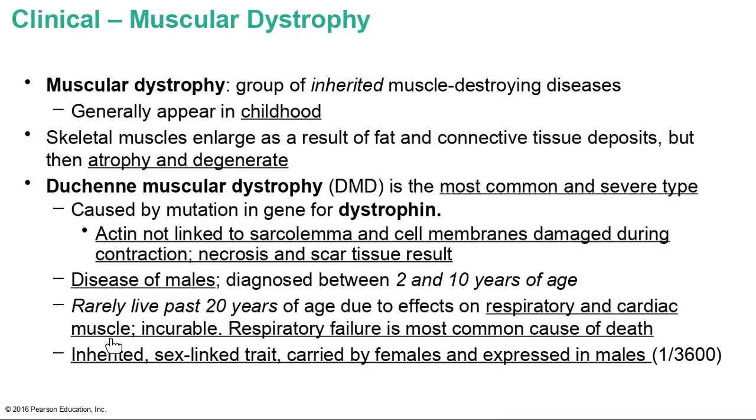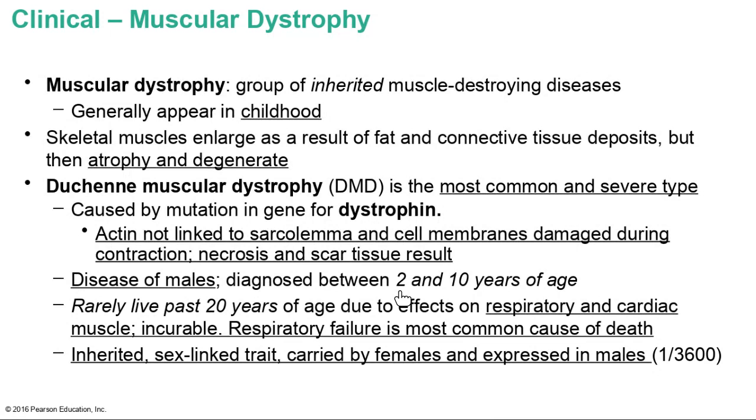All right. Now, it says here diagnosed usually between 2 and 10 years of age. All right? Typically, we're going to see this early because, again, like I said, the symptoms you see are going to be very noticeable when the child starts to try to walk. And they're going to demonstrate typically something called the cowering maneuver. I don't think I have that on a slide. You might see that in a clinical scenario on the exam. It's called the cowering maneuver, C-O-W-E-R-I-N-G, cowering.